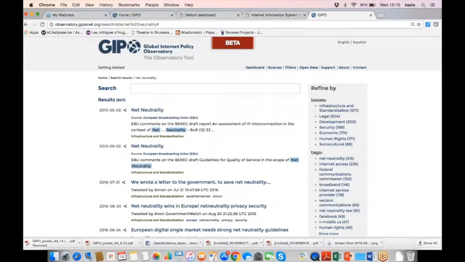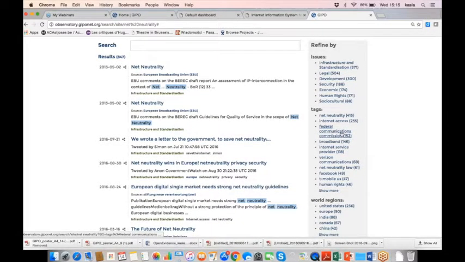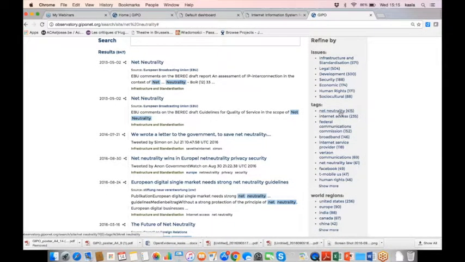Then you can see on the right-hand side which issues these results are from. So as you can see, obviously, the number of documents in different issues. And then you can also see which tags this information is connected to.